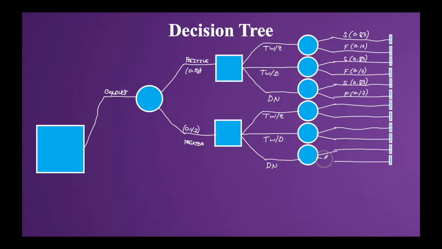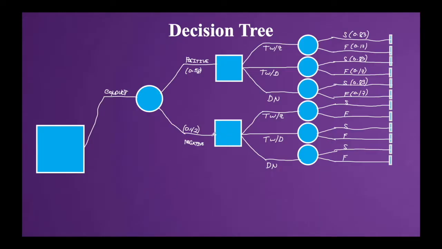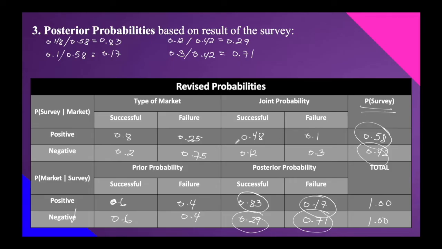Same lang po yun. Now, for the probabilities neto, since this is successful, failure, successful, failure, successful, and failure, let's go sa ating revised probabilities. That's why revised yung tawag, no? Kasi ginagamit natin yung na-revise na mga numbers sa ating decision tree, for the final na decision making, if ever na we will conduct a survey or not, and for the solution ng ating monetary na value. So, again, ang hinahanap natin for now is the probabilities, which is negative tayo. Nasa decision tree tayo na negative, tapos yung success tsaka failure. So, negative, posterior ang point of view. Negative, tapos yung posterior na successful or failure, which is 0.29 and 0.71.